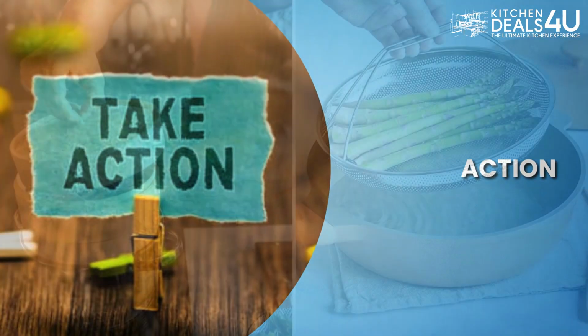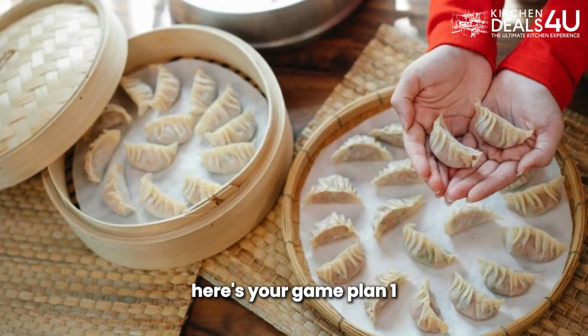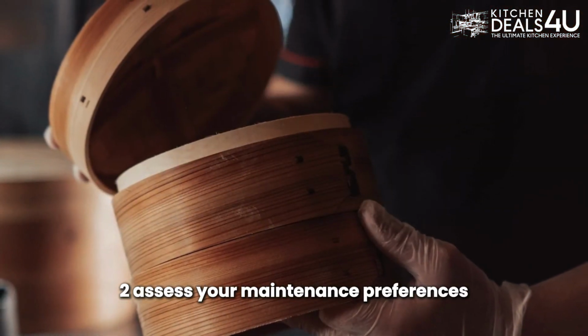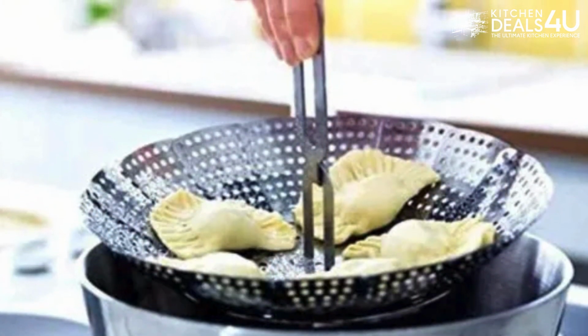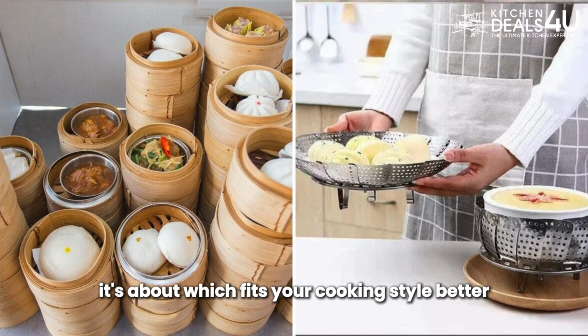Taking action. Ready to choose your perfect steamer? Here's your game plan. 1. Consider what you cook most often. 2. Assess your maintenance preferences. 3. Think about storage space. 4. Choose based on your cooking style. The perfect choice isn't about which is better, it's about which fits your cooking style better.